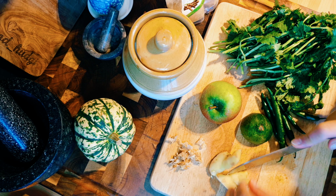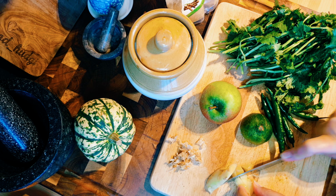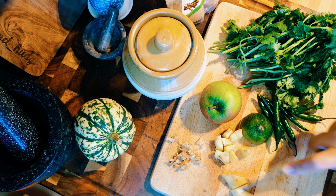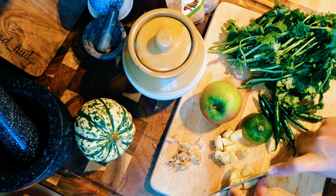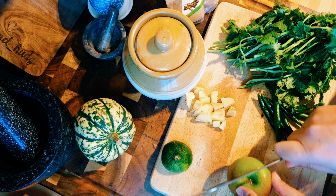So we're going to blend this, but just don't want big chunks. So I'm going to cut it up into smaller pieces. Doesn't have to be exact. And then I'm going to do the same with the apple.